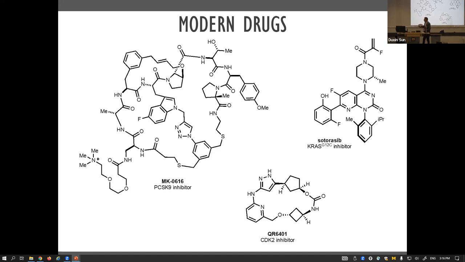Here's a new one from this. I just pulled this from Drug Hunter's Molecule of the Month today for 2023. This is a really cute little CDK2 inhibitor, it's got this macrocyclic ring structure and several stereocenters. Got a 4-membered ring and various heterocycles. And it would have been impossible to propose this molecule, QR6401, or any of these molecules 10 years ago. Because these are molecules that maybe could have existed 10 years ago, but they would have just been too impossible to realistically propose as synthetic targets. Advances in synthetic chemistry make it possible to access structures of this complexity today and to have them be the type of thing that we want to go and invent.